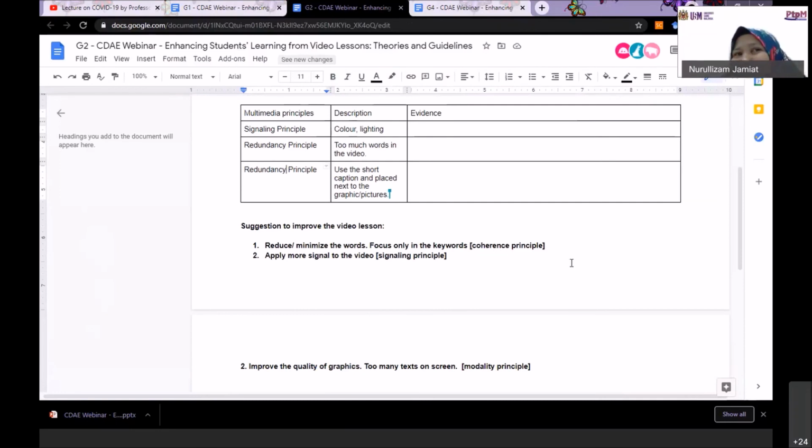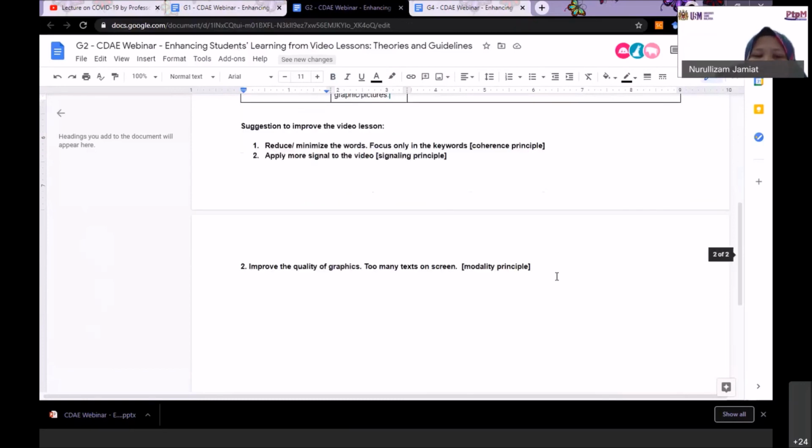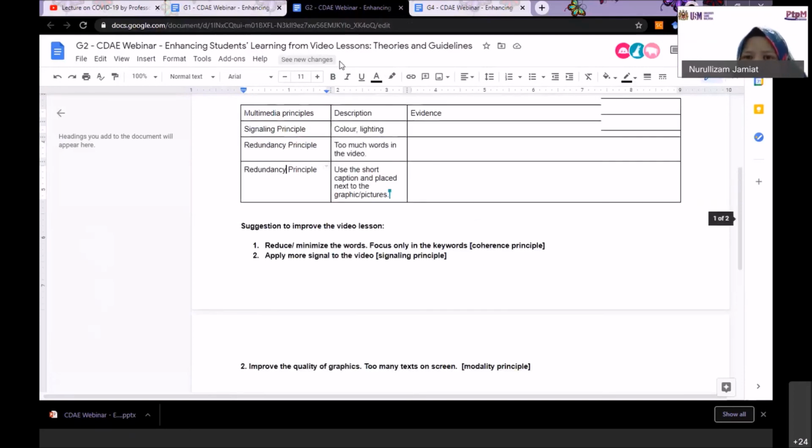You don't know which information to focus on. Apply more signaling principle, maybe some arrows or animation, because there's no pointing out of the key information. It's only a static graphic. And improve the quality of the graphic, too much text on the screen. So we now go to, oops, sorry.